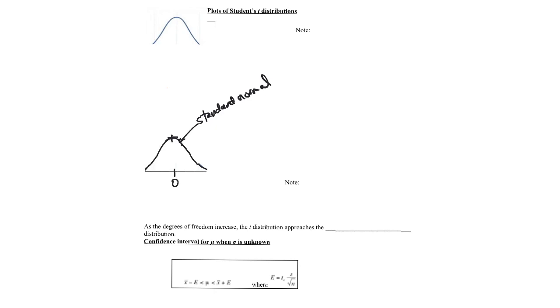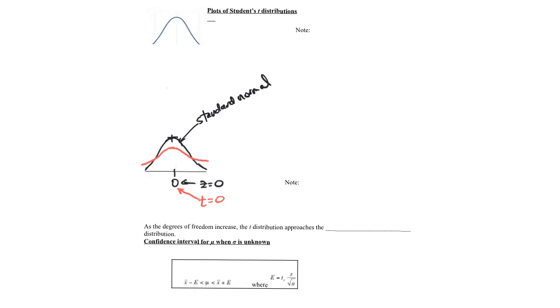So we know that when we have standard normal, we have z equals 0. Well, here's the new thing. When we have student's t, we're going to have t equals 0. So student's t has a 0 here too. And then depending on degrees of freedom, the graph will look a little bit different. So let's say you have something like 3 degrees of freedom, and then student's t would go something like this.